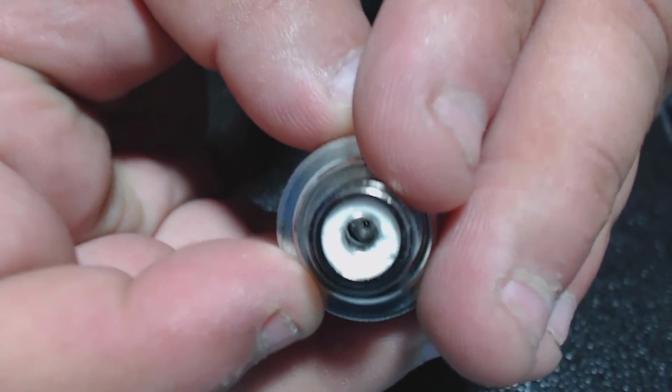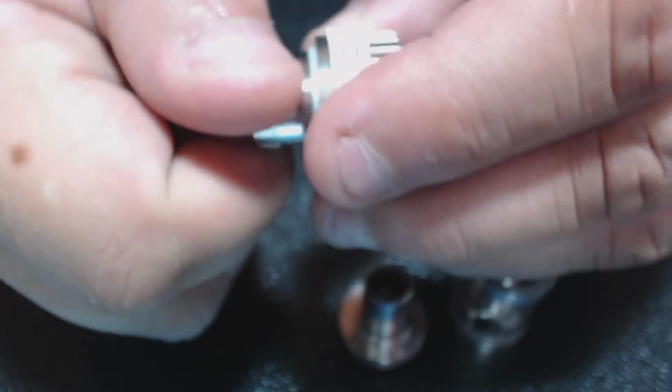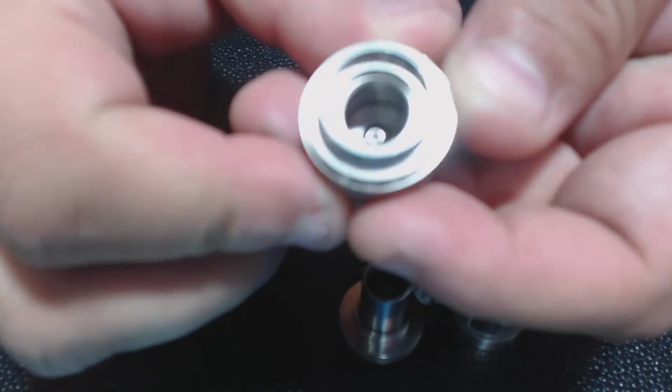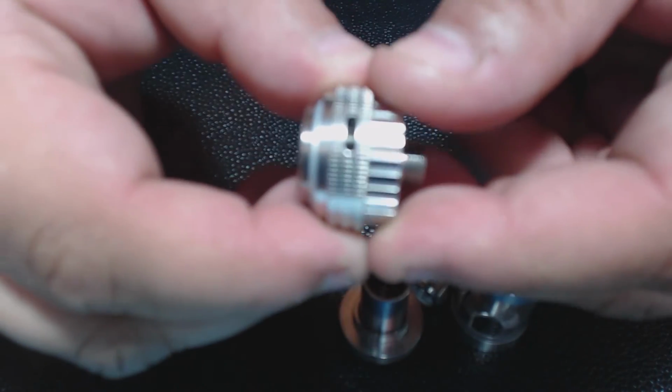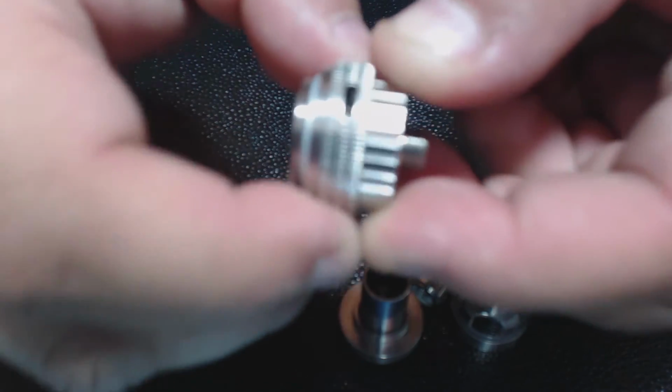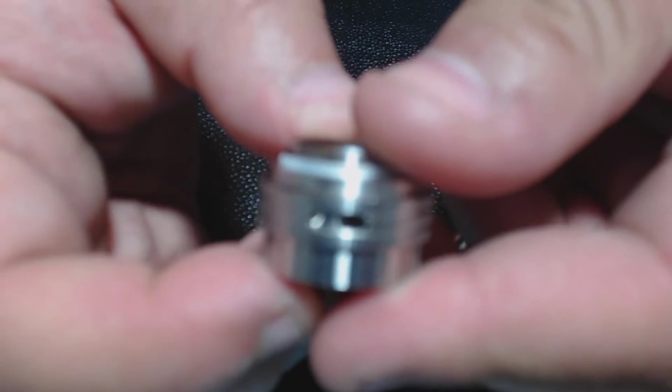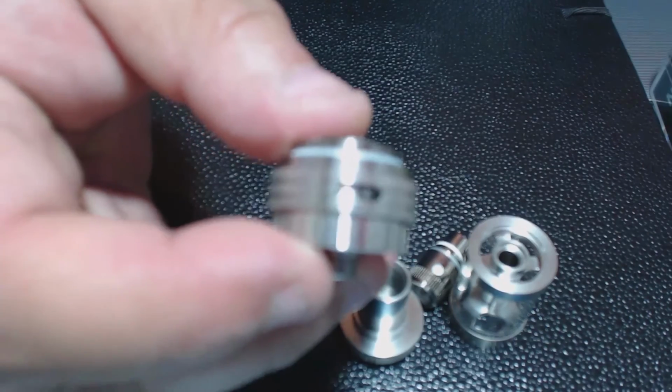So the coil, as you can see, just a coil straight down there. It's the 0.5. We can take that out. And then we have the chamber that goes right into the bottom. You have your airflow on the side that you can twist and turn.